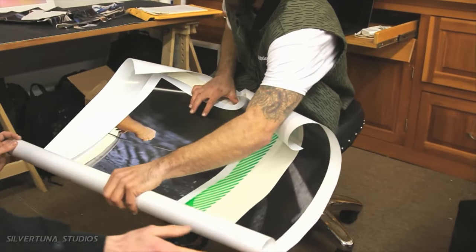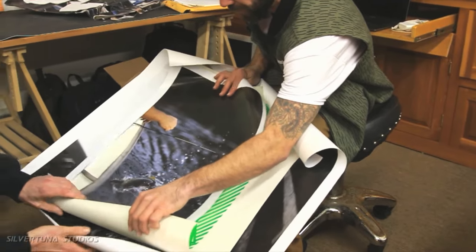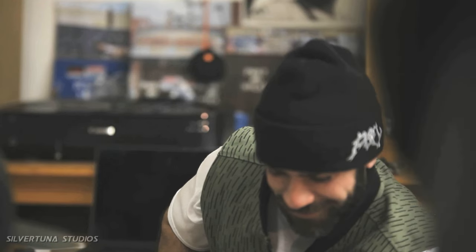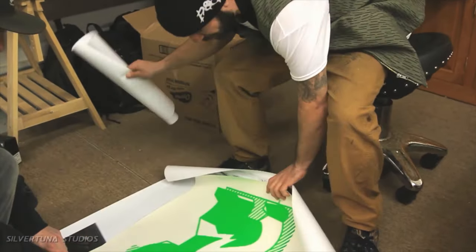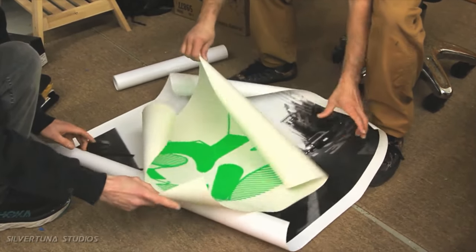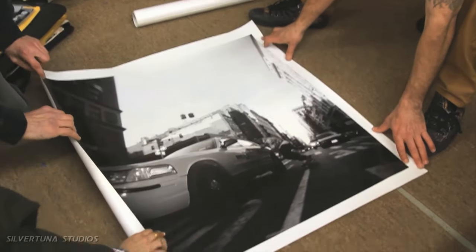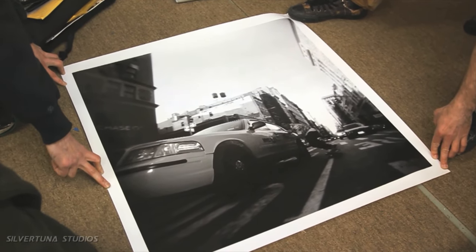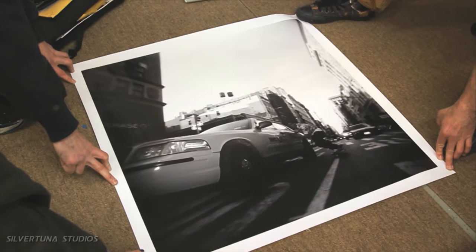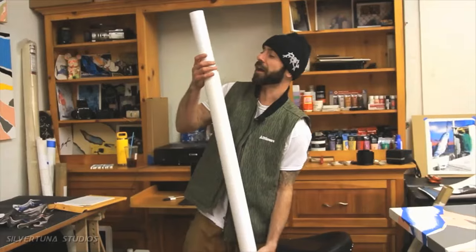Oh shit, this one's halfway cut out — I was trying to make something out of this one. That's my brother fishing on the pond down there. This is a large mouth — I cut it out, I was going to do something with it. There's an old UXA — Peter Hunt gave me that. Oh, this is actually a photo of Eli — no way. A photo of Eli skitching, wow — skitching a cab. That is so dope, that's hilarious. That was shot on one of those Holgas, like the plastic fisheye ones.